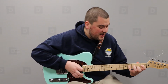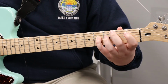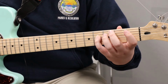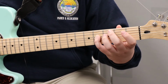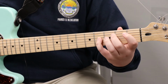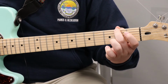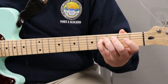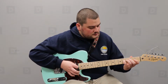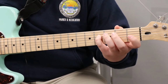So we have that, and it's going to start over. I should mention that these are your root notes. Wherever do is, that's your root note. So this one right here where we started, and on the fourth fret of the D string. With that being said, let's start over. Let's find our re. So do, re.